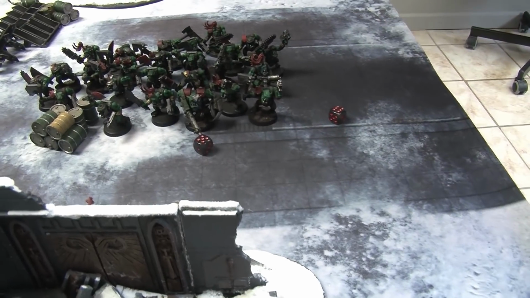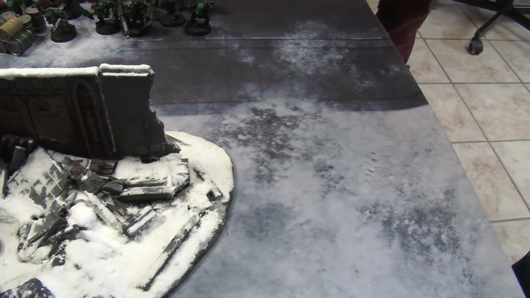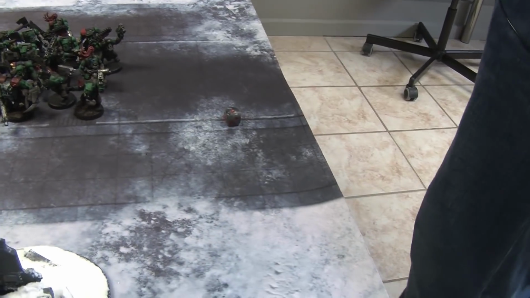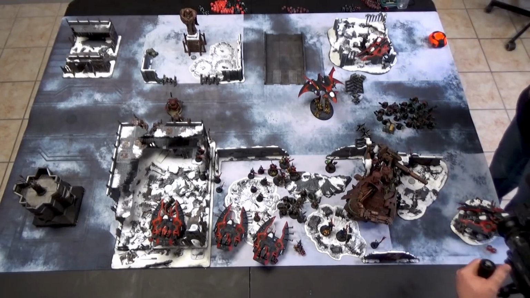Doom. 3 wounds. 3 5+ invulns. 1 goes through. How many wounds? Oh, 1 wound. Just got 1 left. And I don't have any command points left. Got 1 wound down to left.